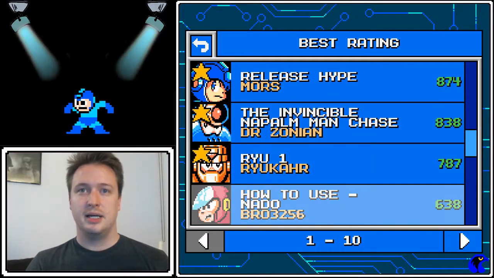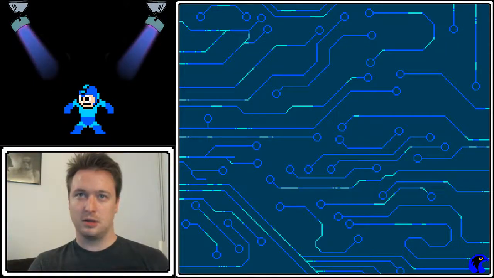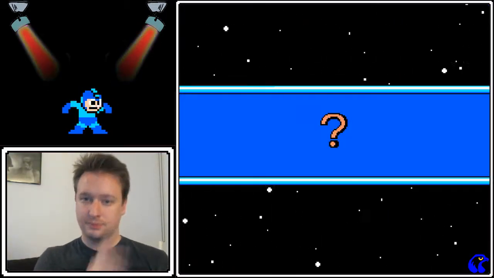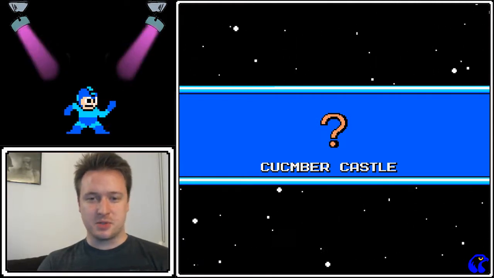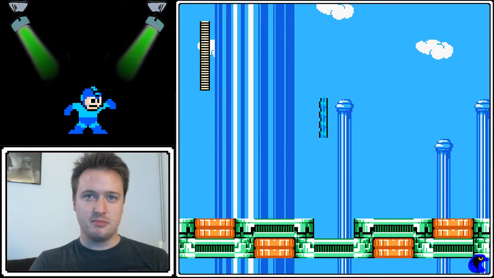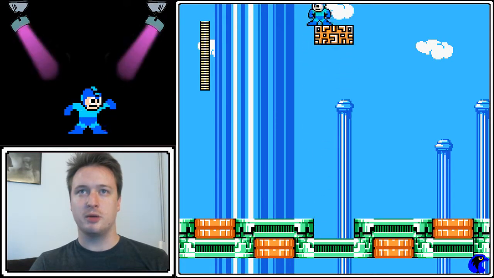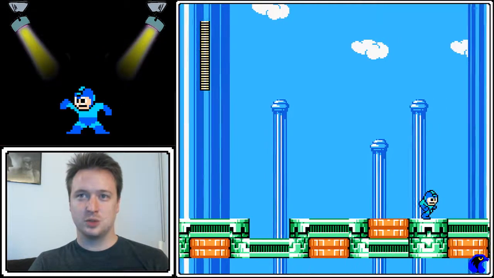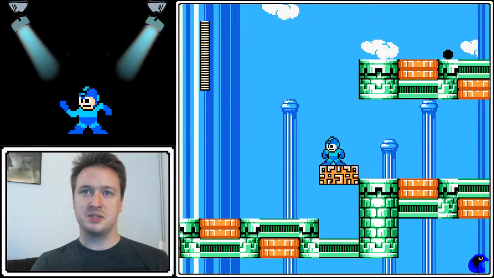Alright. How to use NATO, I've seen that one. Cucumber Castle. I hope this game gets some sort of either story mode or like a version of Mario Maker's 100 Man. Do I have to go up? No, I want to go up? Nope. Or like a challenge where it picks 8 random bosses.